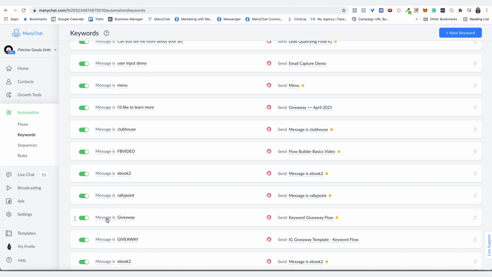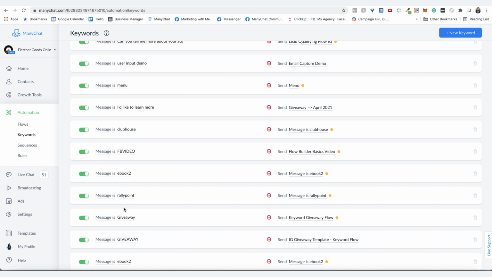The second one is this FAQ responder, that this will actually be part of your default reply. So when somebody asks a question inside of your automation, it will first look for a keyword that matches. If nothing matches, then it will go to the default reply. Now let me pull up the FAQ responder that I'm creating here. In this case, the default reply will fire off this one message.